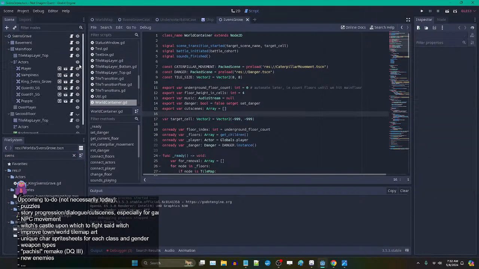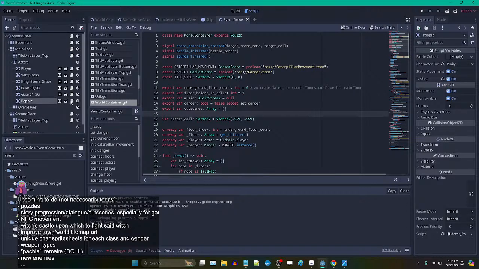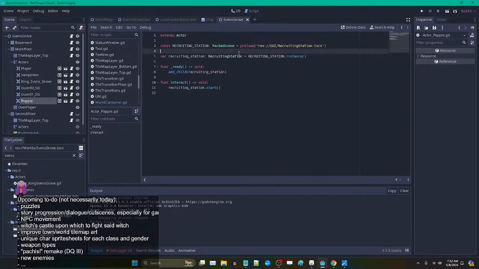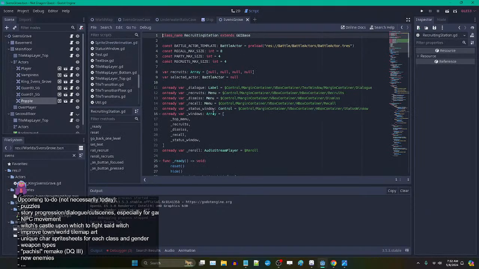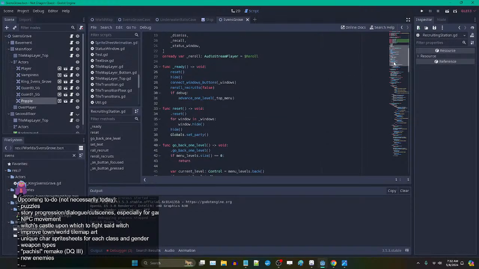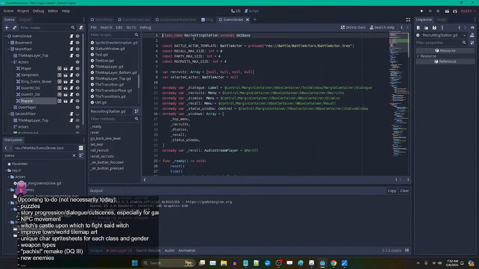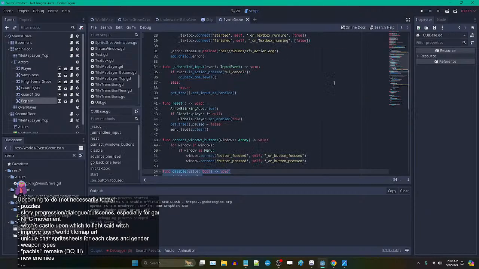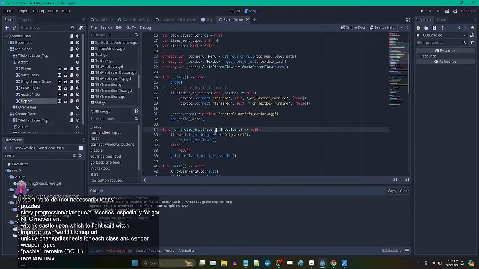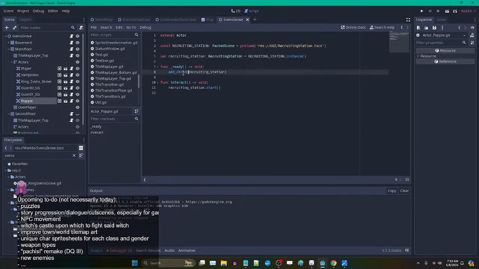Not the cave. See, Poppy makes an instance of a type of GUI. And I wonder if that is... get back one level. See, it's handling the input. We need to... is Poppy making that when they start? Yeah.